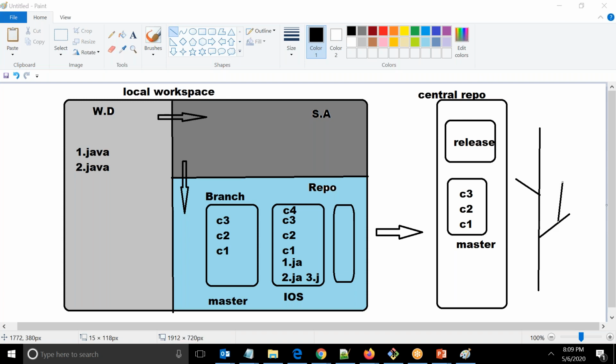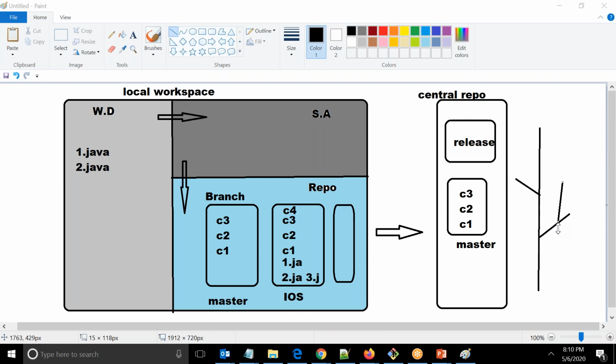So if you want to create a branch, there should always be a parent branch for that. That is the logic I'm trying to tell. Forget about the trunk. Other than the trunk, for every branch that you create in a tree, definitely it needs a parent branch. If you look at this branch, the parent branch is the trunk. For this branch, the parent branch is the trunk. Now for this branch, what is the parent branch? This one.